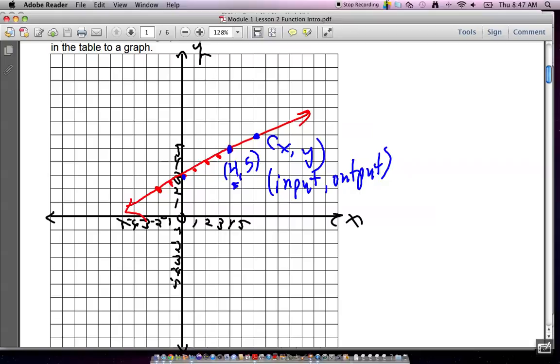Okay, so if we start writing this as a set of ordered pairs, there's a certain way that we have to present it. I'm looking on people's papers, and you're not writing it the way it should be presented. Okay, you're close, but not exactly.